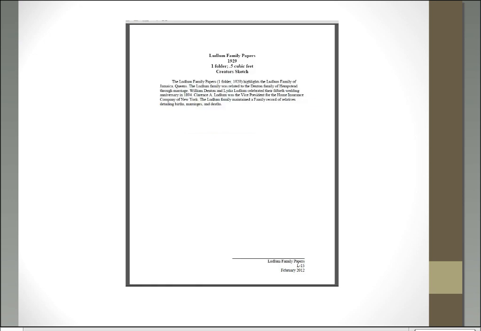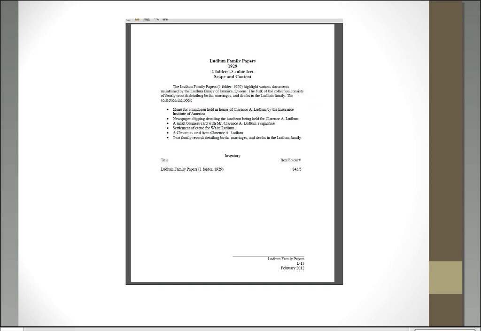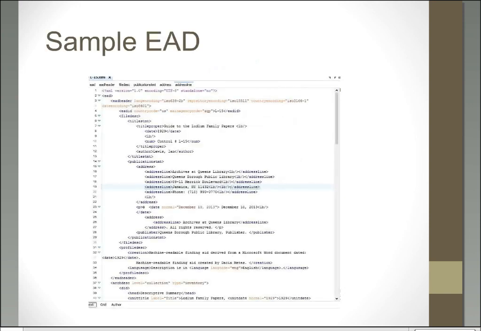And then, you see there's a very brief creator sketch, very brief scope and content note, and the inventory is only this one item. We have some where it's pages and pages of inventory, but if it's a smaller collection like this, or you just don't have the resources to do item level cataloging, a finding aid is a perfect way to deal with it.